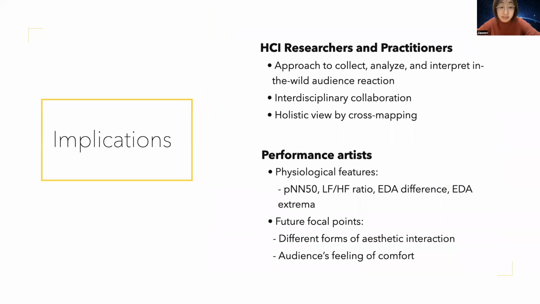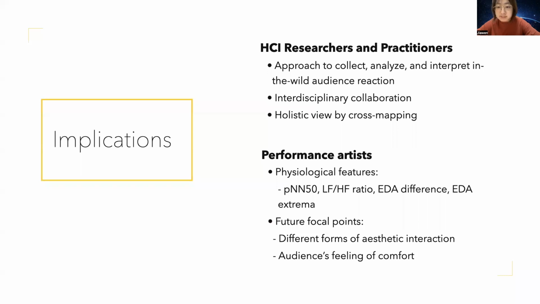There are some implications we summarize for researchers and artists. As implications for researchers, we explore the potential of physiological sensing in live and in the wild scenarios. Collaborations with other professionals in pre-designed live events may contribute a relatively controlled condition, and the mapping between the audience physiological trends and the choreography could provide a holistic view to understand live audience.